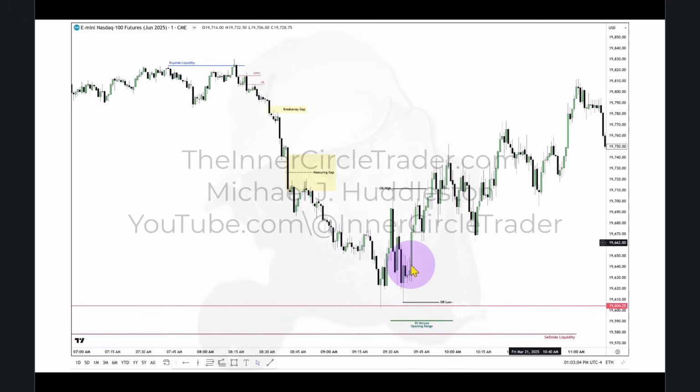The easiest one to spot is the fair value gap. All you have to do is narrow your focus down to the first 30 minutes because the algorithm is going to leave something there for smart money. It's coded to do that. Buying and selling pressure is not forming that.